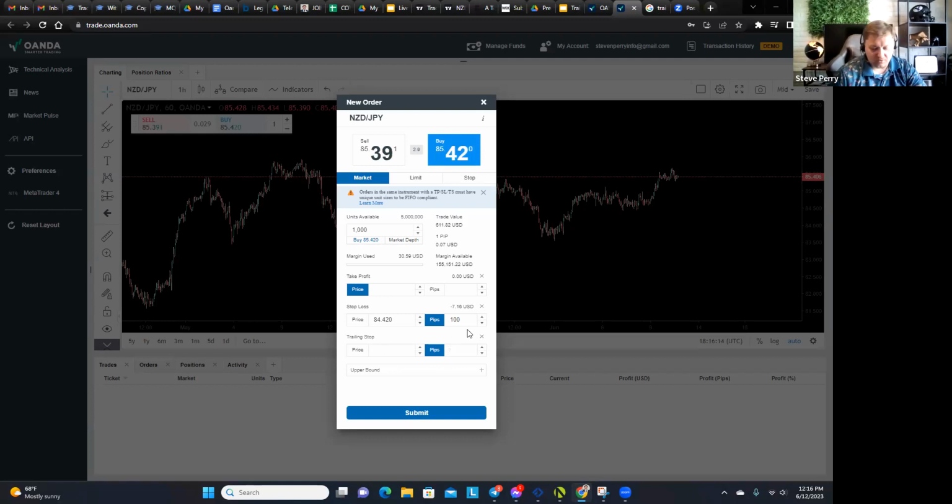So for me, I typically just, if my stop loss is going to be 100 pips, I just keep it 100 pips. That's what I typically do. Who knows? Maybe I'll change that in the future, but this is what's worked for me. If my normal stop is this, then I'll put in this and I'm good to go. But just remember, your trailing stop is not going to engage just because you put in a stop loss. You have to go in here, click the plus button, and then put in the amount that you want. And then you click submit and it's ready to go.